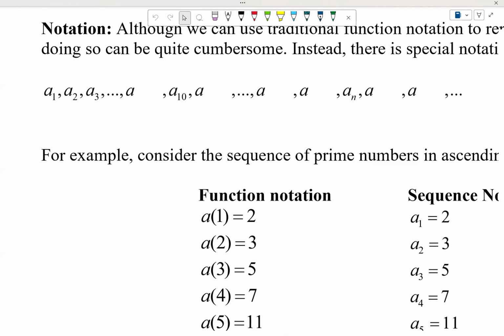Do we have any idea what's here, this blank one? Anyone? A sub. You know exactly what this is because this one is A sub 10, so this one is definitely A sub 9, isn't it? Because they tell us the 10th one, so before that is going to be the 9th term. I wonder what comes after that. The 11th term. Now we keep going, dot, dot, dot. There are no breaks because it's a sequence. Can you discuss with your neighbor what these other ones are? How would you fill those in?